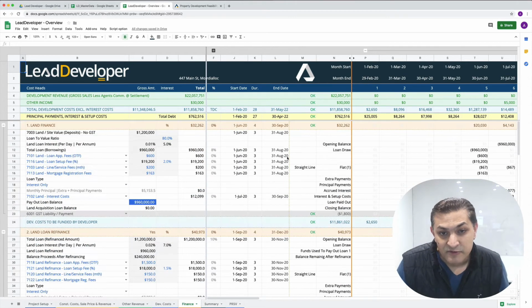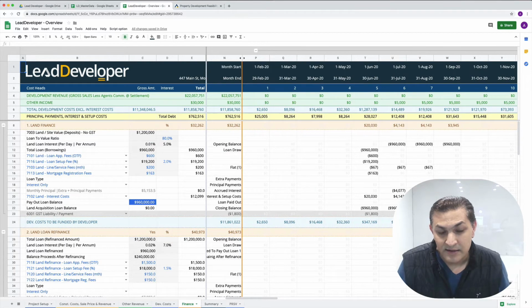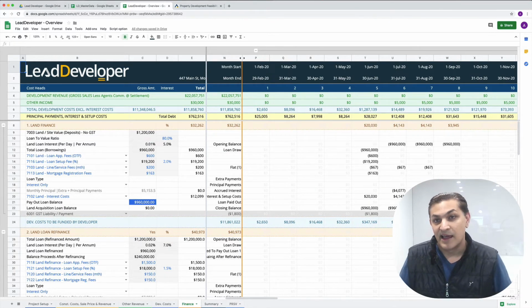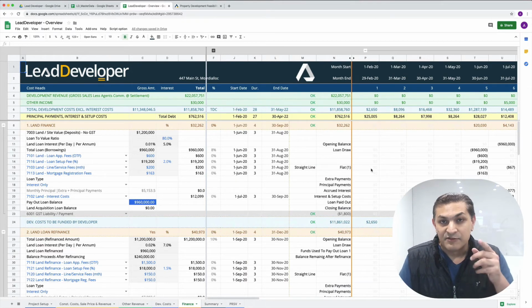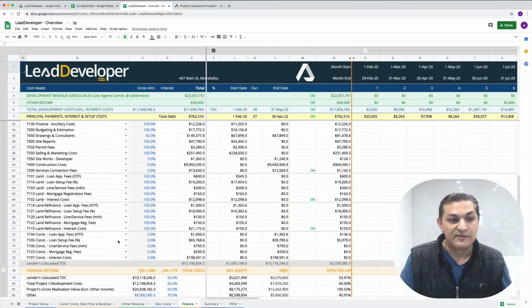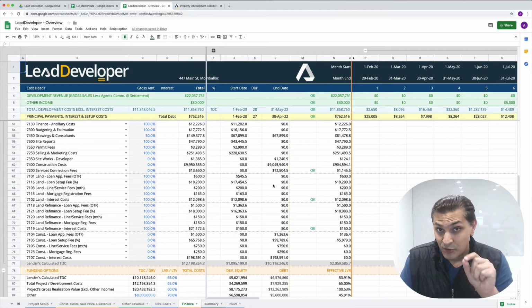Now, the first two financing options that happen here, for example, the land finance and the land refinance, whatever that was, it happened there, but those costs may not be part of the total development cost that the lender may consider. But you have to be prepared, because this funding table determines the amount of money that you will be asked to put into the project.